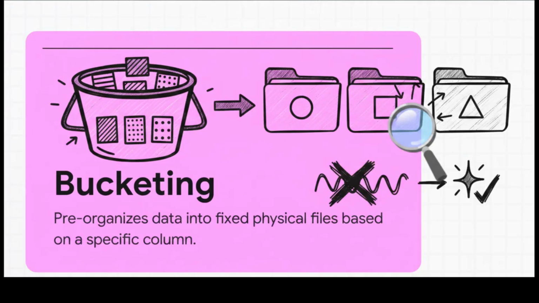So, a lot of times, our very first instinct when pipelines fail is to just throw more compute power at the cluster. Just scale it up. But the real fix here is a software-level solution, and that's bucketing. At its core, bucketing is a data optimization technique where you pre-organize your data into a fixed number of physical files. These are your buckets, based on a specific column. Essentially, you're just paying a small organization tax up front, so Spark doesn't have to do the heavy lifting of shuffling all that data later on.